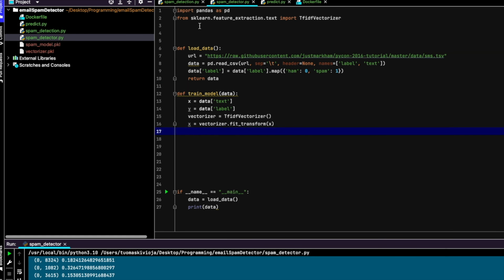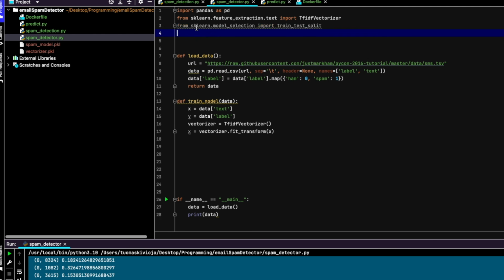All right, so now that we have this, and by the way, we'll learn in a second why all of this is useful. We're going to go back up top, and from sklearn.model_selection, we will import train_test_split. What this will do is essentially split our data into a training set and a testing set. What does this mean? Well, imagine we have all of our data. What we want to do is use around 80% of that dataset to train our model, and then 20% of the dataset to then test the accuracy of our model to see how well we actually trained our model. And I'll show you how we actually train it in a second. But first we need to do the split.